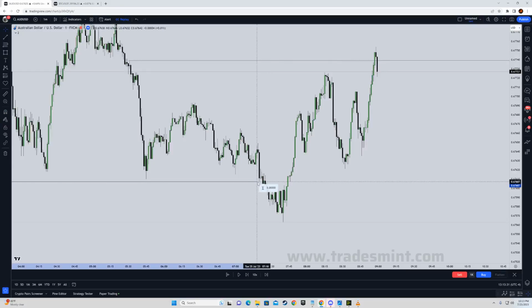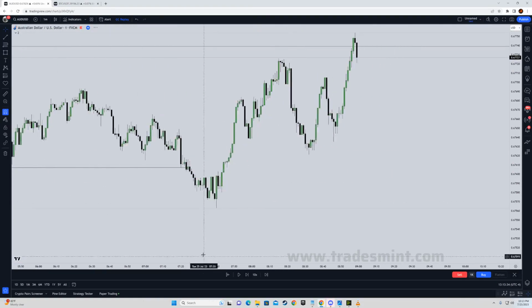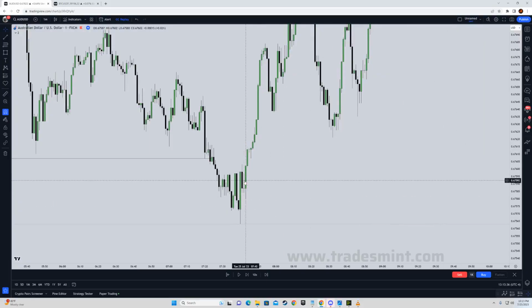Now going over here, you can see we took out the external liquidity, which was here. Now what we're waiting for is a shift in the market structure. Once you get the shift in market structure, that is when you have to look for a double break of structure. You cannot look at that before. However, if you have a higher high, higher low, and a higher high, and that second higher high gives you the market structure shift, that is valid. However, if you get a higher high, higher low, higher high without a market structure shift, that is not valid.